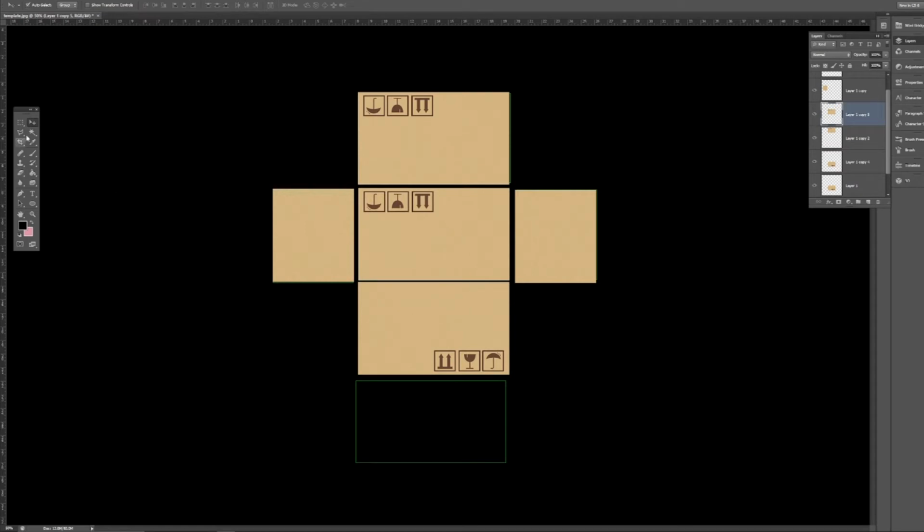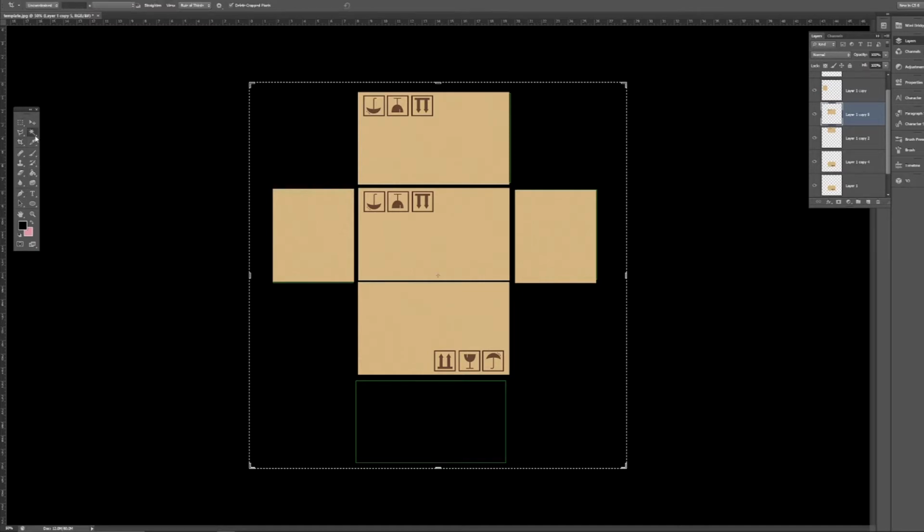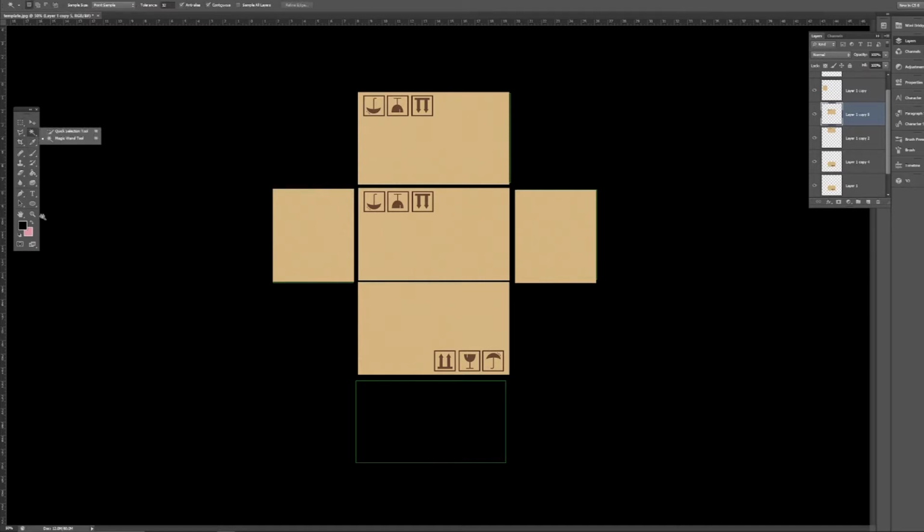And then we're just going to use what they call a smart mask. Let's see, I haven't been in Photoshop in a while. I have been in Photoshop, it's just a different version. Okay, there you go.